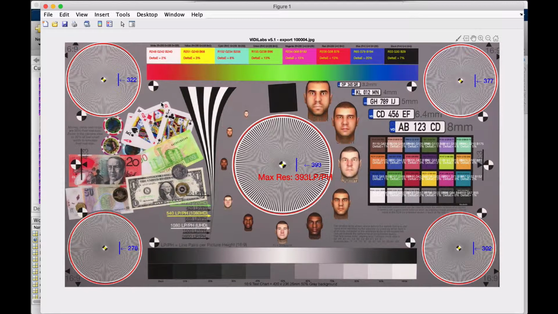But the idea with the sine wave Siemens star is that even if you've got an error, the actual calculation is more accurate with the Siemens sine wave star rather than the curvy wedges we have also, which were used in the past, but those are only for visual determination of the resolution. With the software, we actually can get very accurate measurements.